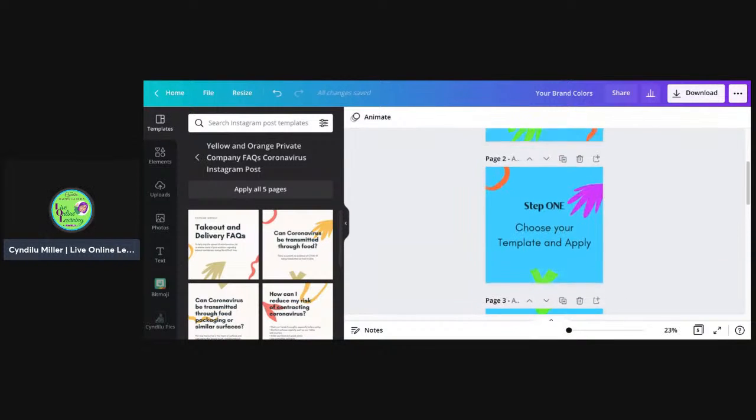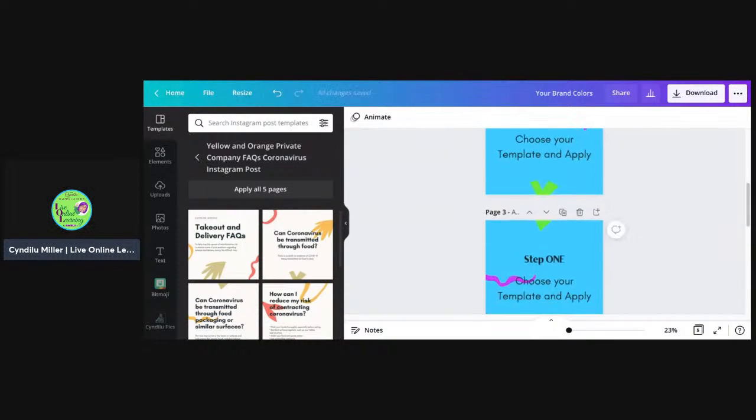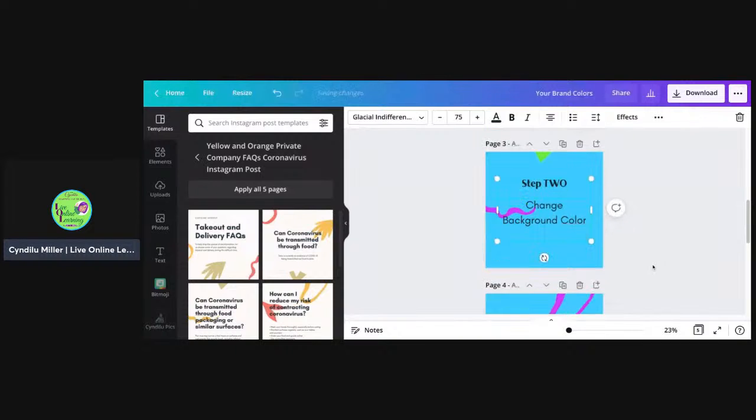Okay, so we have step 1, choose your template. Step 2, apply your color, change background color. Background color. Replace all. Kind of step 2 and step 2A, right?